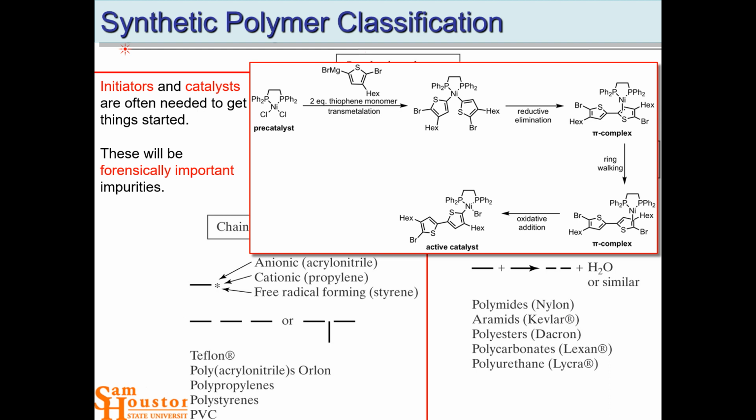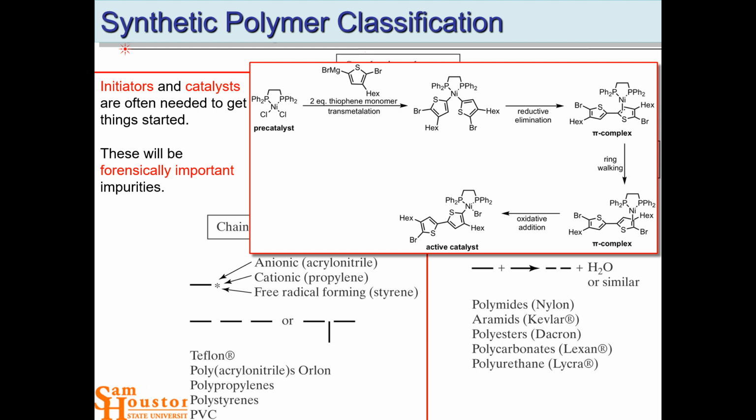And you might find the initiators too as well. So you might find these other compounds in these polymers, even though that might be polystyrene and you know what the backbone looks like and the styrene, that would be easy. You could determine these polymers mostly by infrared. You put a bit of the polymer on the FTIR, the ATR, just press it down, take a scan. The main peaks are going to be the polymer backbone. So you can determine what kind of polymer it is instantaneously with a library search on FTIR. So knowing that it's styrene is not an issue. You know it's styrene with one scan of the FTIR.